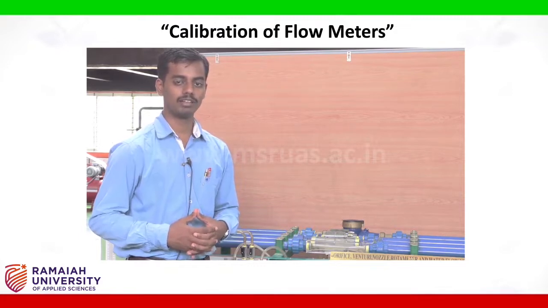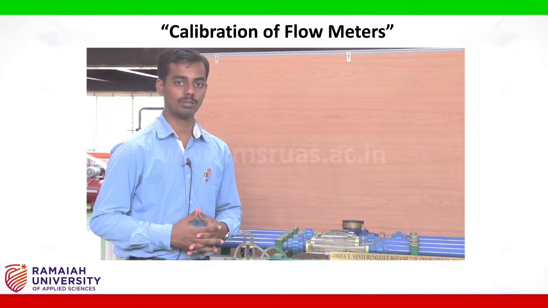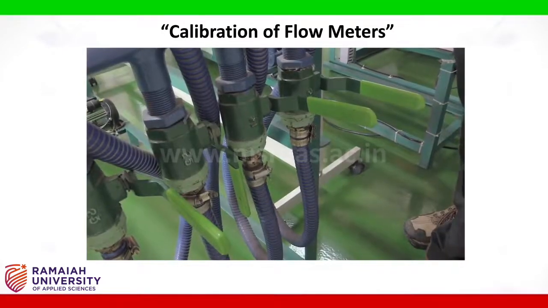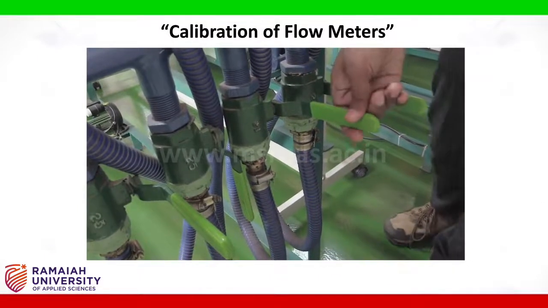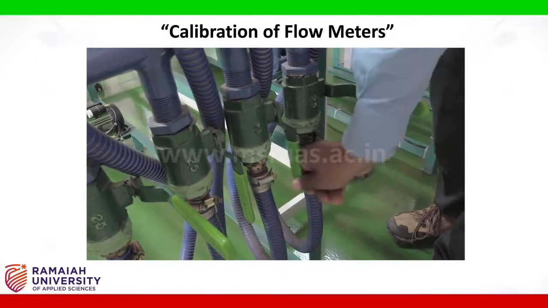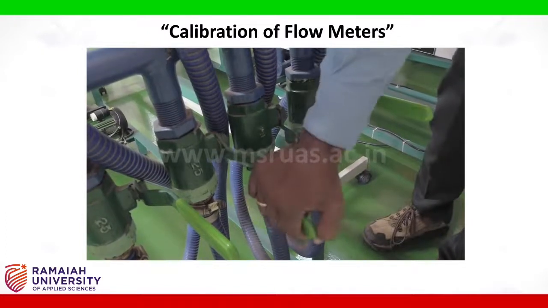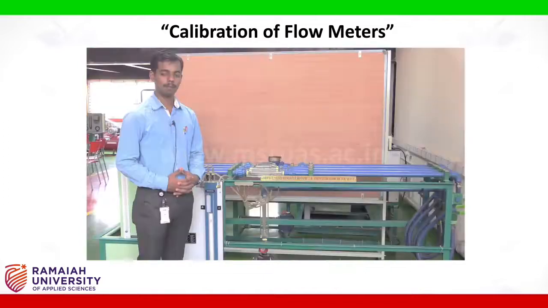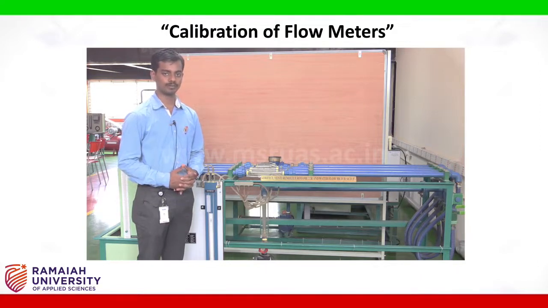Further, let us go ahead and do the same procedure for the nozzle meter. To allow the water to flow through the nozzle meter, we shall open the main valve at the header corresponding to the nozzle meter and close the valve corresponding to the orifice meter. Before starting with the experiment, we shall ensure again that the discharge valve of the pump is completely open.